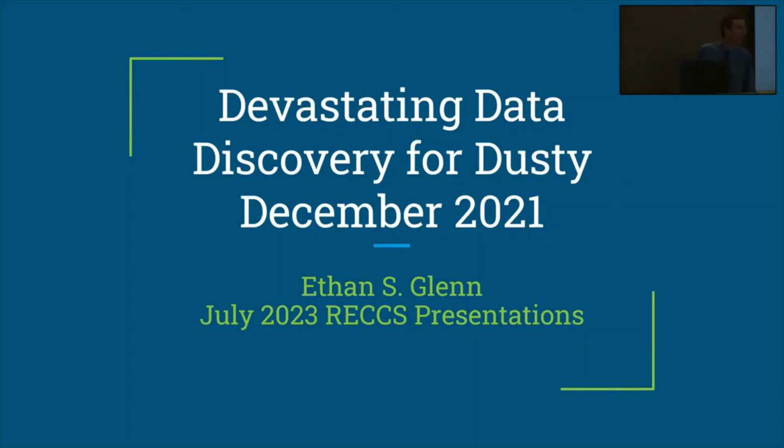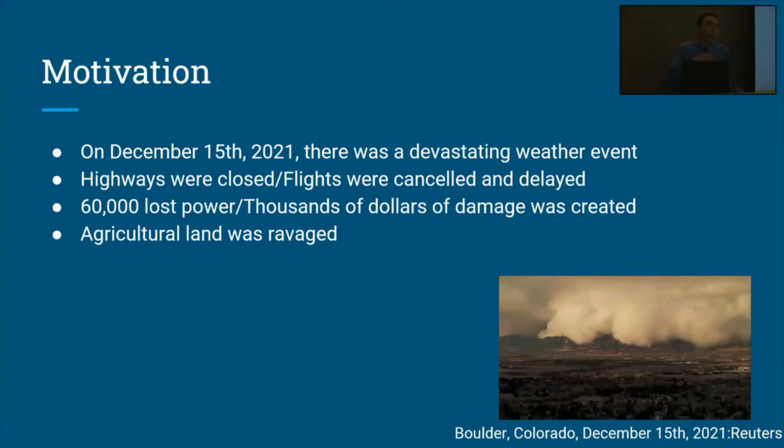I'm from northeastern Colorado on the plains, and today I would like to tell you about my devastating data discovery for Dusty December 2021. So picture this: younger Ethan, he's chilling in high school, geeking out in chemistry class. He looks out the window and he sees the biggest dust clouds he's ever seen, similar to the ones in the image below. It looked like the Dirty Thirties outside.